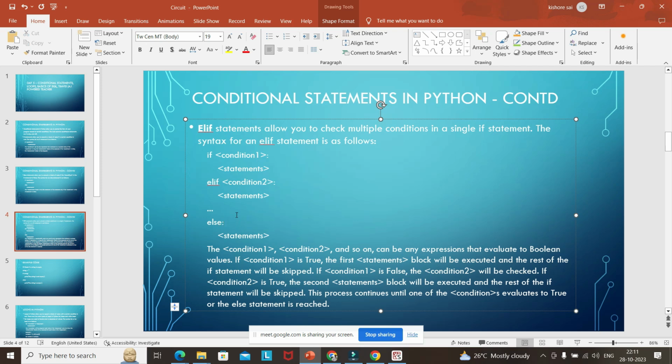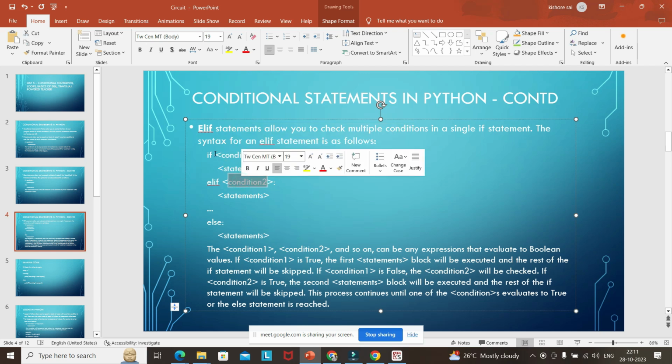So what else can we do? We can also give, like, if it is greater than 100, then which statement to execute. I meant to say multiple conditions can be easily looped in these else if statements in Python. Normally in other languages, we have to write if else multiple times to verify multiple conditions, but in Python you can verify multiple conditions without rewriting the same condition statements again and again. You just need to use this elif statement.